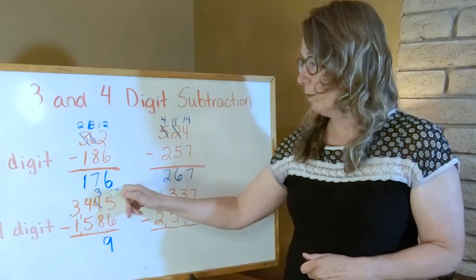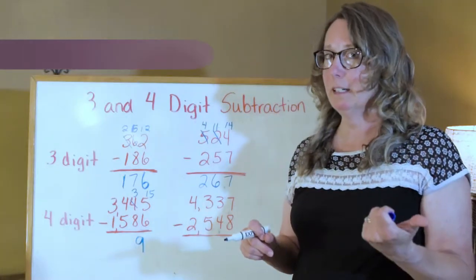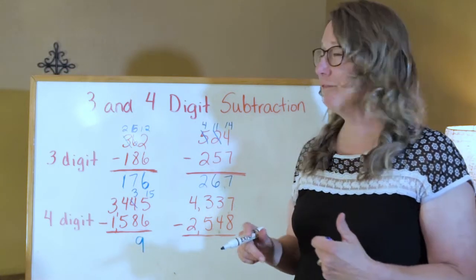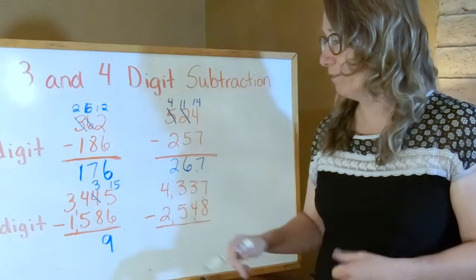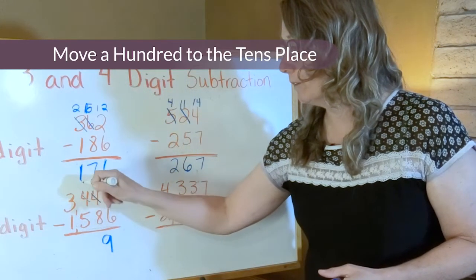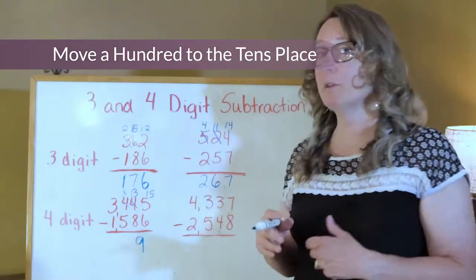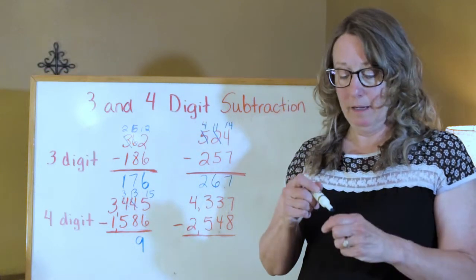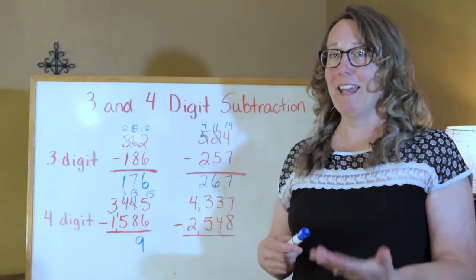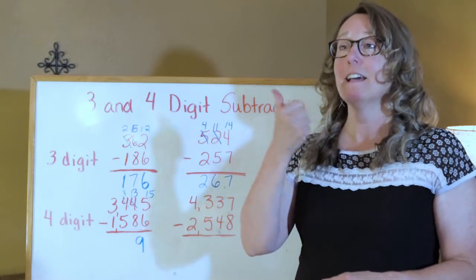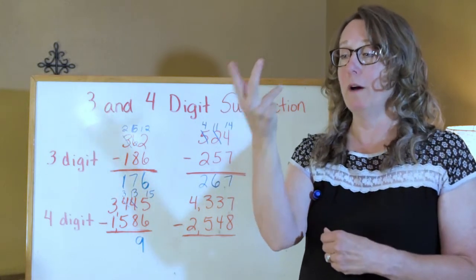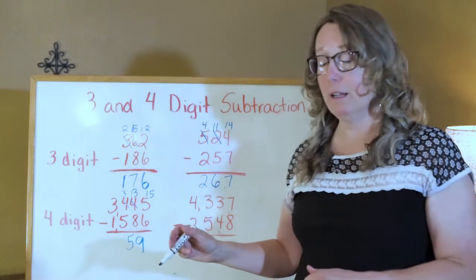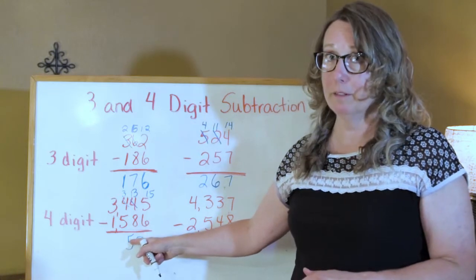Okay, so 30 take away 80. Again, the question, what do you guys think? Not enough? I agree, not enough. So now we're going to have to go to our hundreds place and put a 100, so now it's 130. Can I take 130 take away 80? I think I can do it. So we're going to count up 8, 9, 10, 11, 12, 13. So 5, or 50. The reason I'm saying 50 is because this is the tens place.